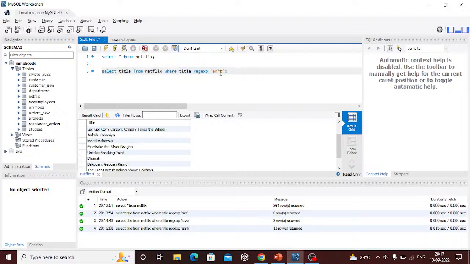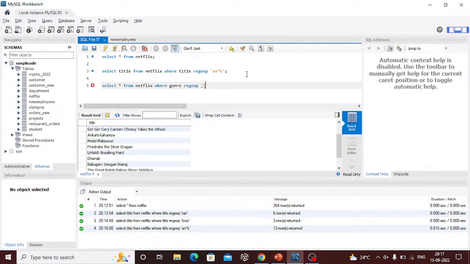Let us now take another example where we'll understand how to use the pipe metacharacter. Let's say you want to find all the details of the titles where the genre can be crime, or thriller, or fantasy. In that case, the query would be select star from Netflix where genre regexp within single quotes.